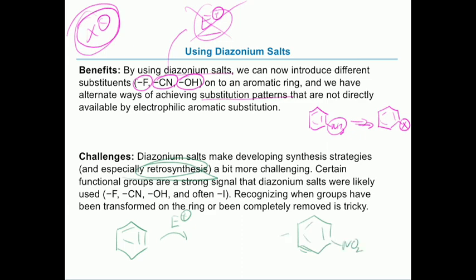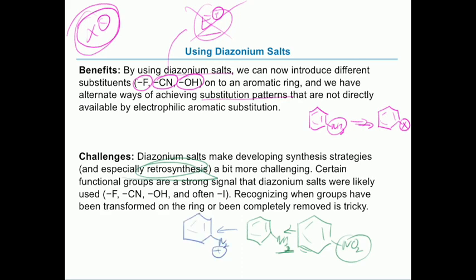We now have this other route where you might start from, let's say, your nitro. You carry out your reduction to form your NH2 component, right? So I can start with a nitro, reduce it to an aniline, and then that aniline is converted over to our diazonium, N2+, which then we bring in our nucleophile to give us the final product, where we have actually added our nucleophile onto the ring at that position.